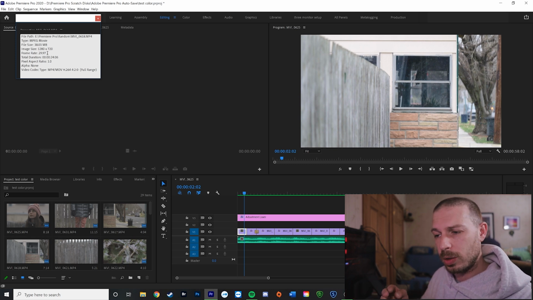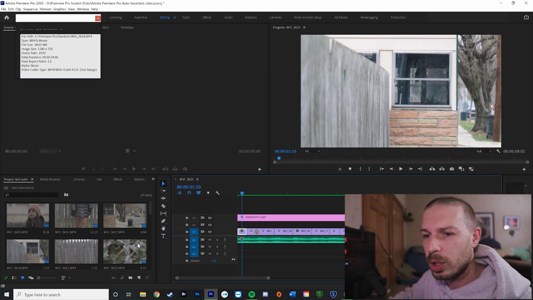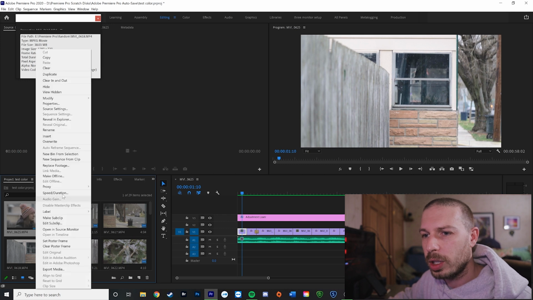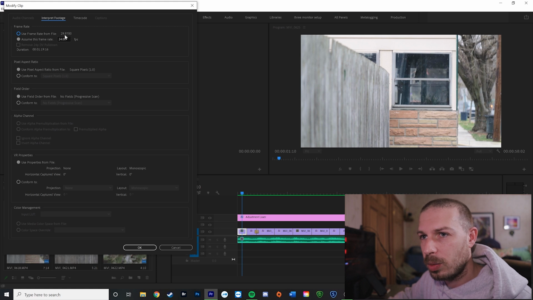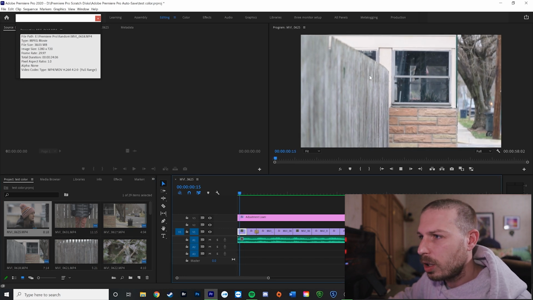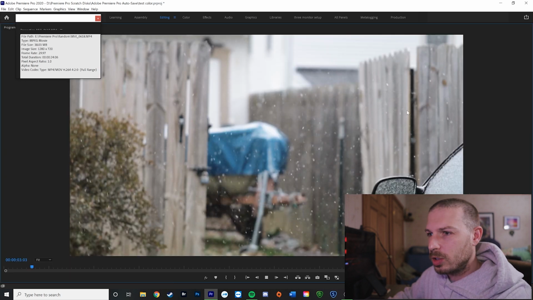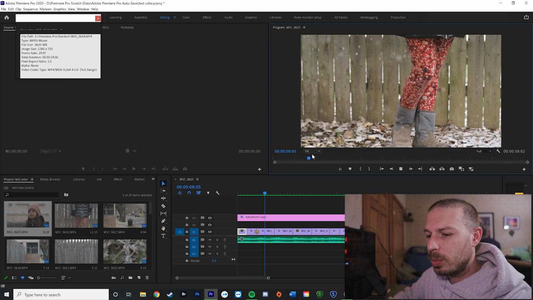I could either slow them down a little more to make them meet the 24 frames per second, or I can just go to modify, and that's what I've done here. In the actual file, I right click and go to modify, interpret footage, and you'll see that it is output at 30 frames a second, but I'm clicking assume this frame rate and changing it to 24 frames a second. And that's where I'm putting these files in here, and they look nice and smooth, as you can see. They're nice and smooth in that 24 frame per second timeline, right?